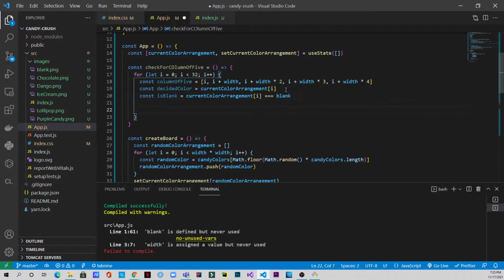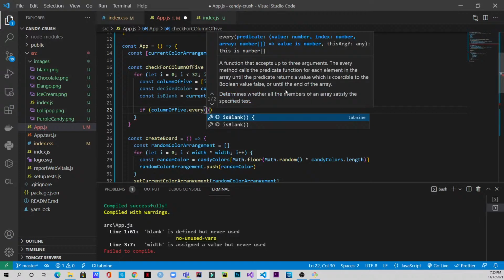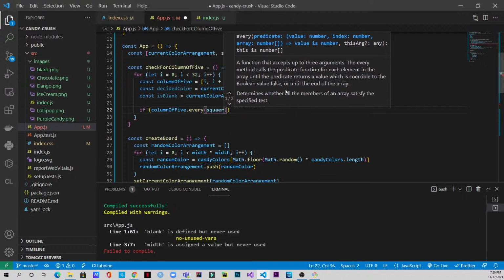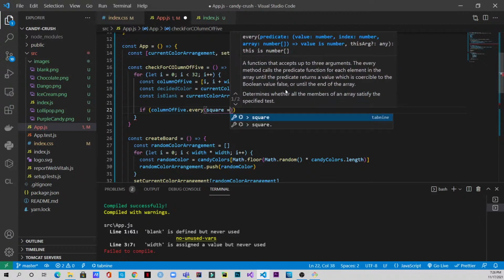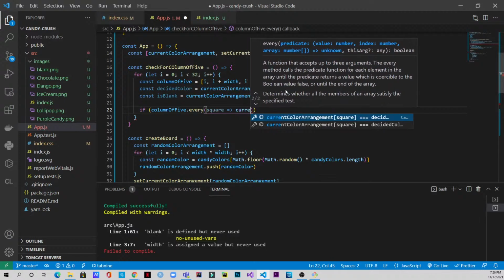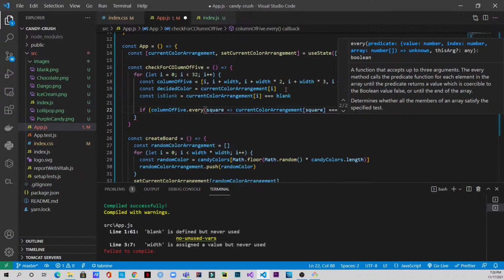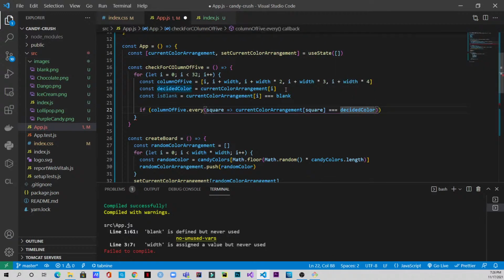Okay. So now we want to see if column of 5 dot every, these are candies but square boxes, so let's have square, current color arrangement of square equals decided color, and we also want to check that it's not blank. So we will do and not is blank.